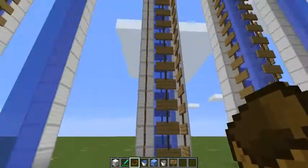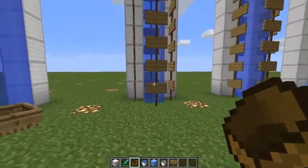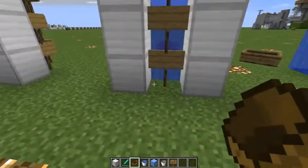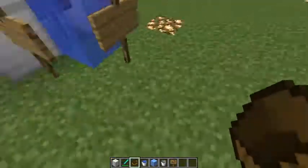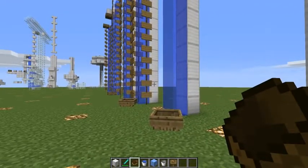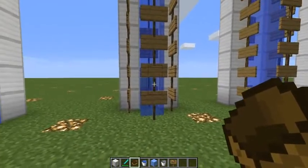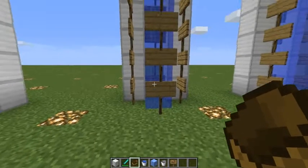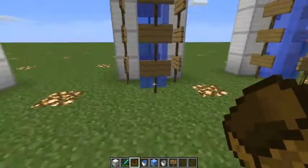We're now going to test diagonally adjacent blocks. Starting again with a solid source block column, this time I've put a couple of columns of diagonally adjacent blocks — one column here and one column here. Since this is solid water and cardinally adjacent blocks and signs have proven not to apply braking force to ascending objects in solid water, we expect this to work. And yes, the boat shoots up. And if we jump in, we have the fast swimming speed.